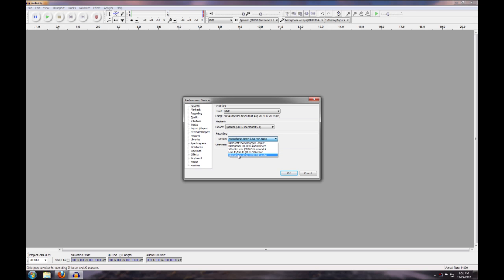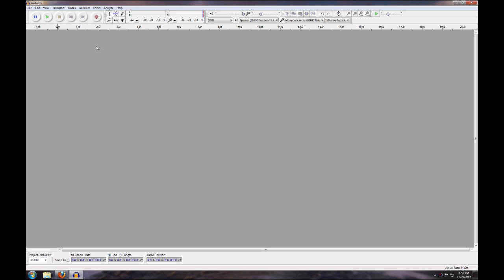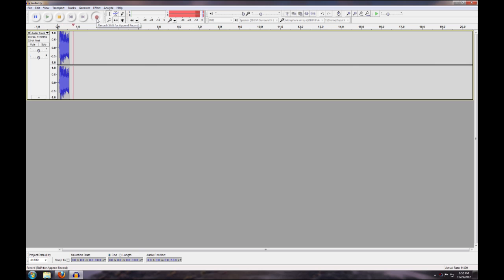You're probably going to want to pick Microphone Array USB PNP audio device if you're using our universal audio input cable, or you're using a tape to MP3 or vinyl to MP3 device. If you're using the microphone input on your computer, you want to select the microphone input. If you're using another device, you'd want to select that from that device list here and press OK. From here, you're going to go ahead and you're going to press the record button and the play button on the device at the same exact time. We're going to do that right now. And you're going to see the source audio recording.